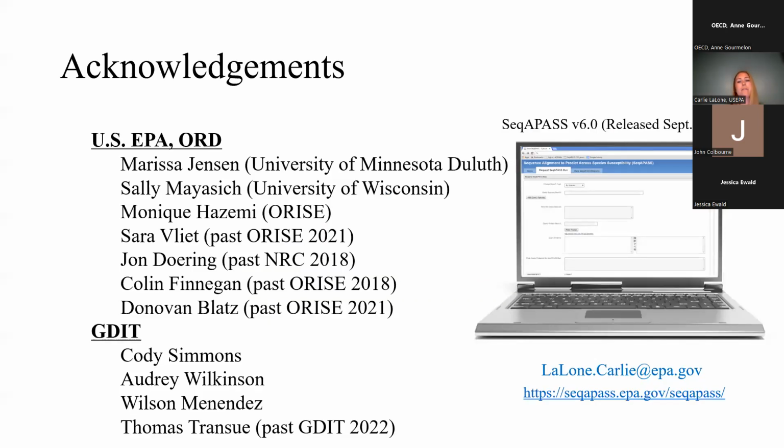So with that, I'm going to wrap up this talk just by acknowledging those at EPA and GDIT that have helped to develop the SeqAPASS tool, which just released version 6 on the web. I'd invite everyone to go ahead and take a look at the tool. The URL is listed below, and I'm always happy to help new users get familiar with the SeqAPASS tool and use that for their own needs in cross-species extrapolation.